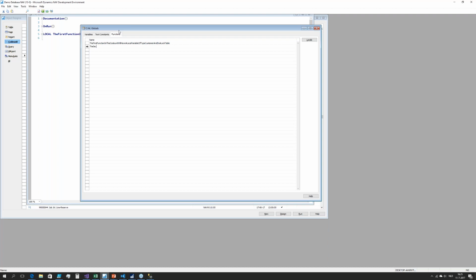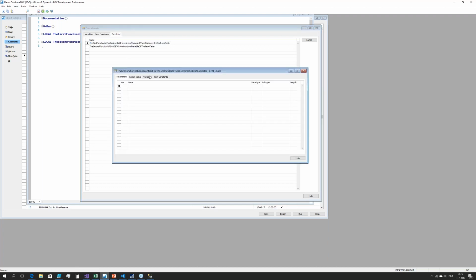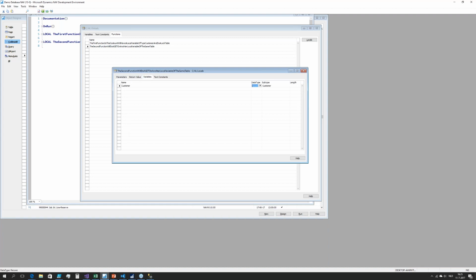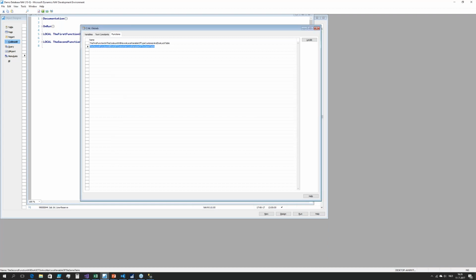And then the second function will do a get on another local variable of the same table, right? These two functions will both have a local variable. This is going to be customer for Locktable. This is going to be customer for get. I love this variable, forget about customers.